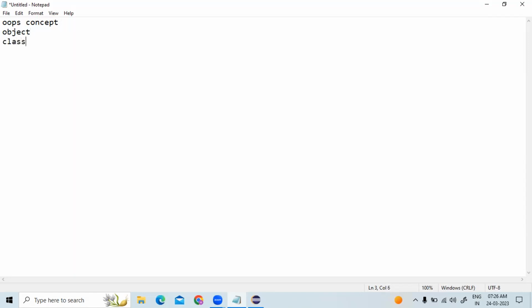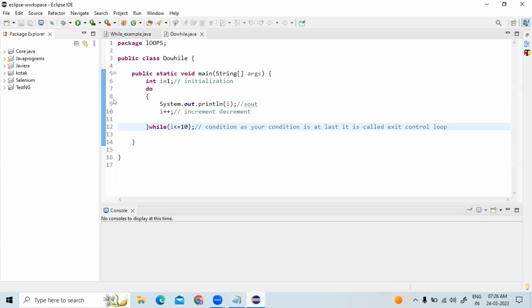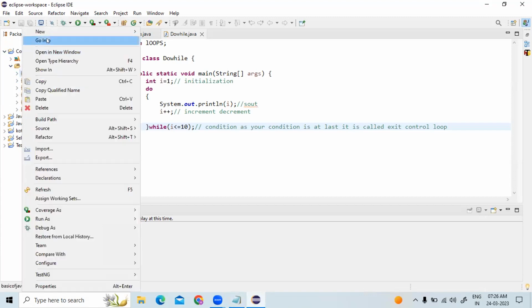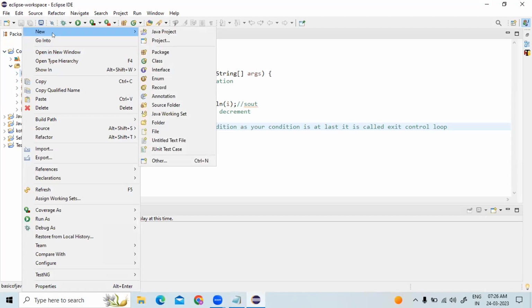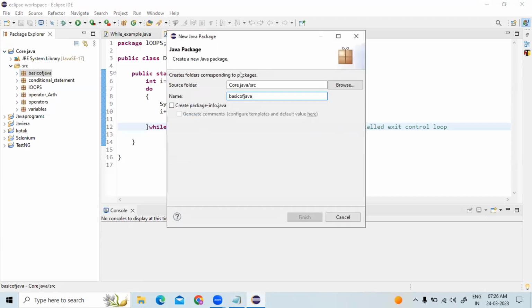We'll see this first. Are you guys able to see my screen? I'm opening the Eclipse with me. You also have to do the code. So let's say I am taking a bit down and now creating a new package as we are entering into a new topic today. What should be the name over here?